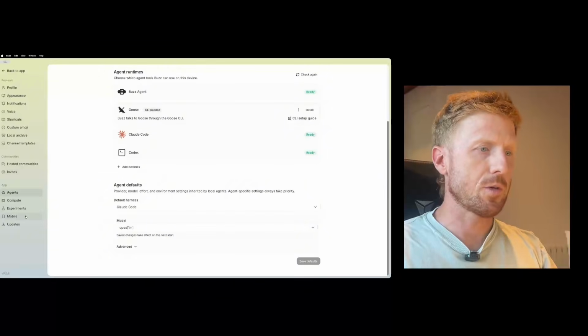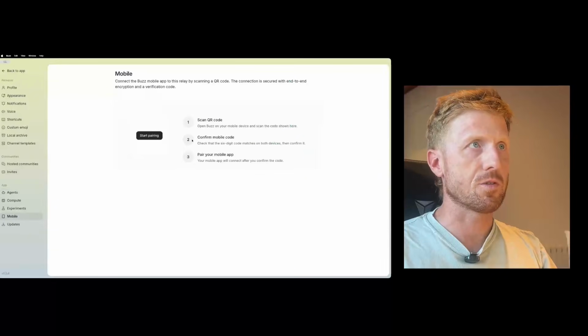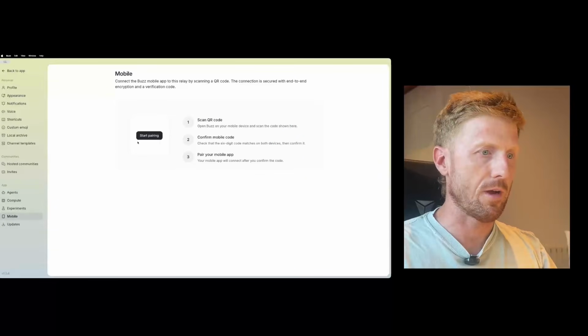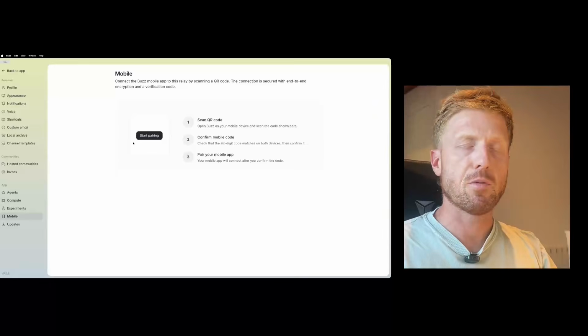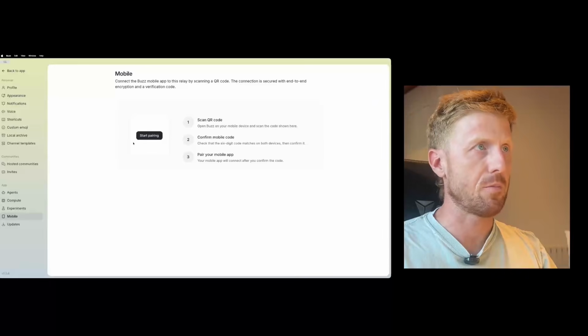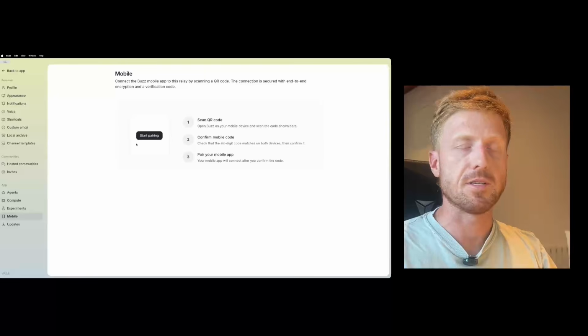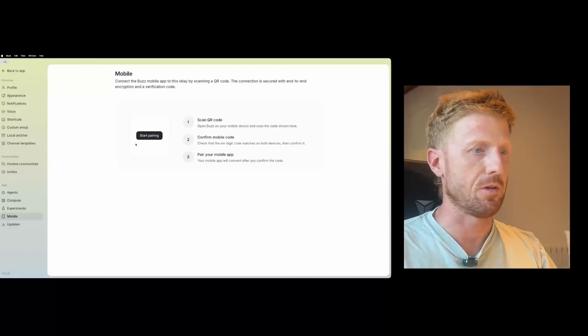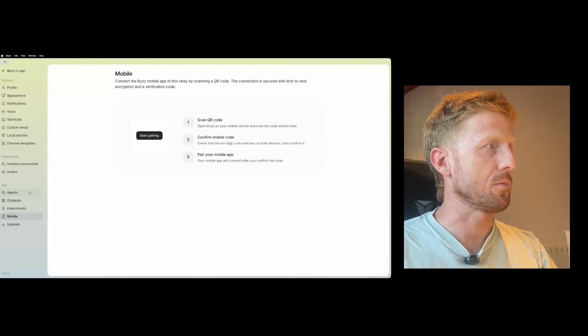And then same in Claude, you can choose which models you want to use when you're running it. Okay. It also has a mobile option. So if you want to pair with your actual phone and walk around, it's quite useful because I think a lot of people are still coding mostly on the laptop, but with Buzz, you can actually spawn these agents and tell them to do tasks when you're on the go, which is super useful.